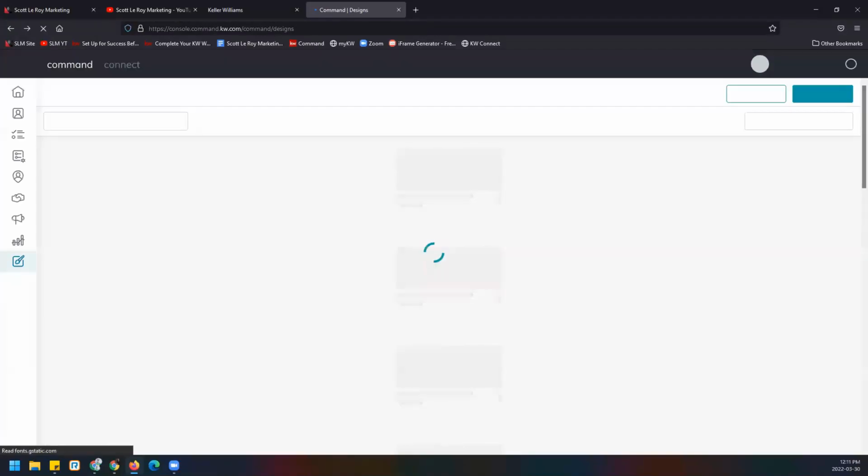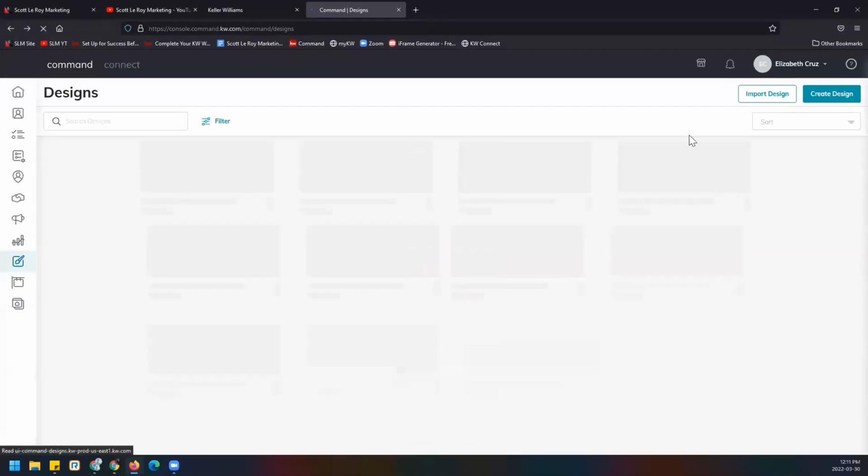And let it load. Not cooperating with me fully, but I will show you that tab once we're in the WeBrand design editor in just a moment.